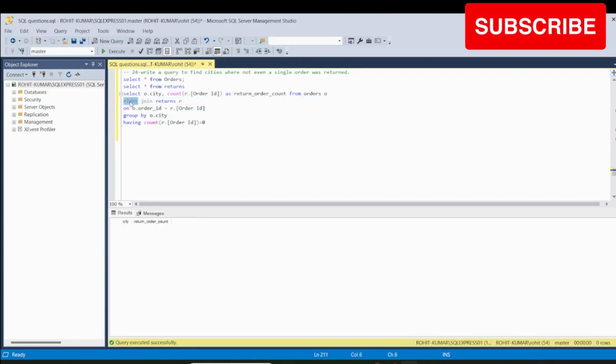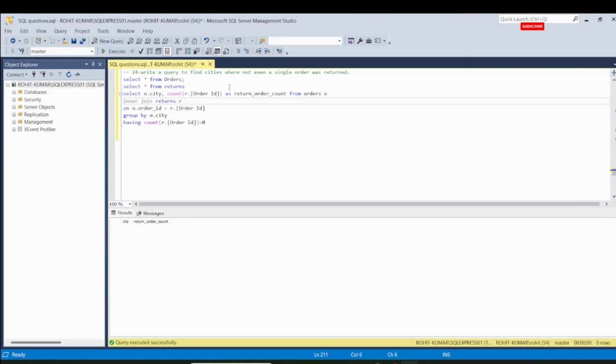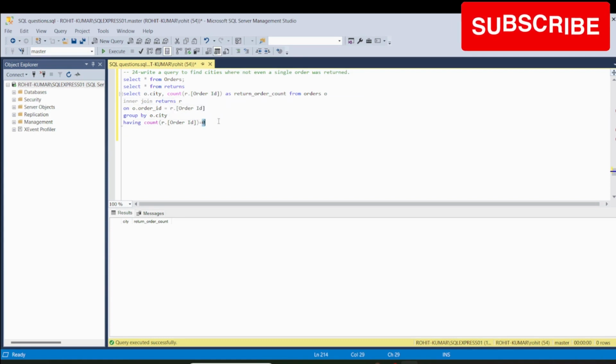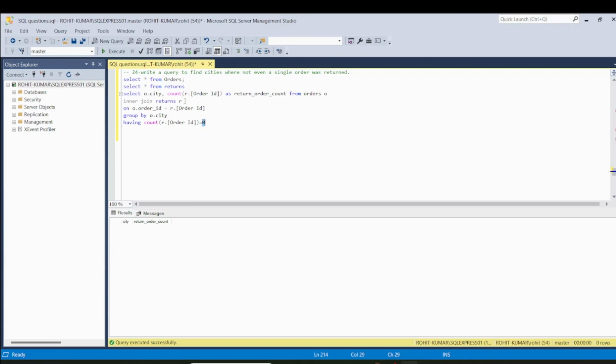If we put inner join here as well, that means we will get the details from orders table as well as returns table, which are common, right? We will get only those details which are common in both the tables. So this condition will also not be satisfied here, because the order ID in returns table is getting captured as per the inner join.